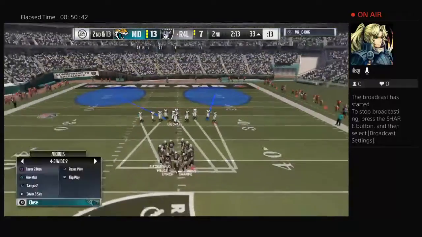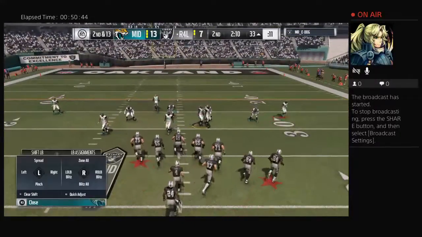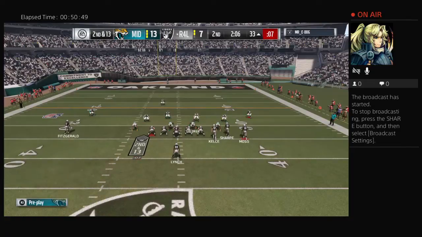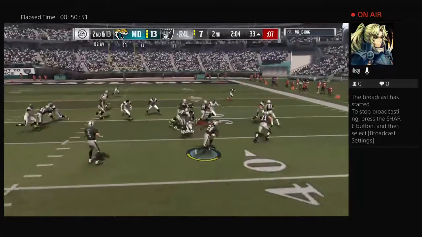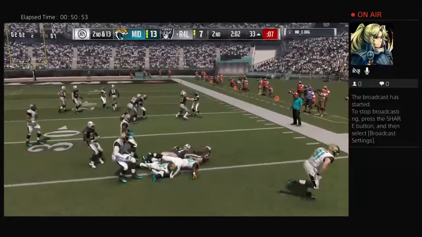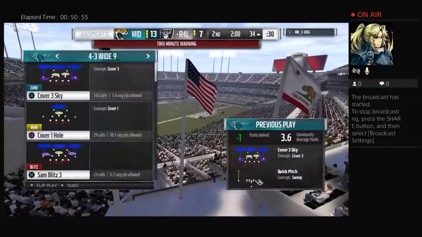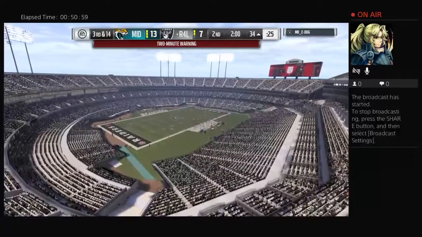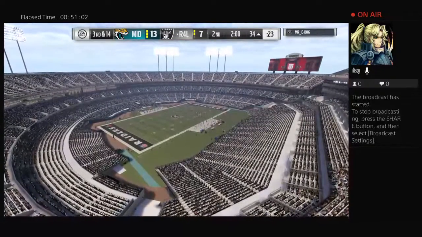And the 2-minute warning lurking. This will probably be the last play before we hit it. Yeah, they want to get themselves in position to score in this last shot before the clock hits. Now they'll run it on the toss. And they'll lose a yard that time, and that's going to lead to a third down. And with that, it's 2-minute warning time here on the NFL on EA Sports.